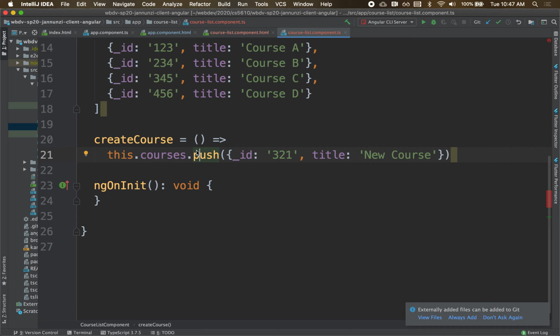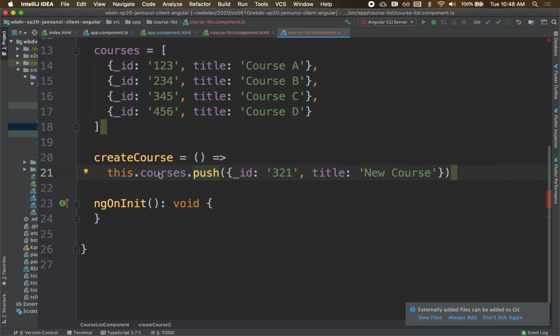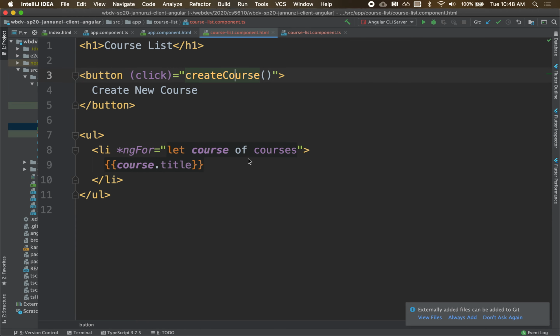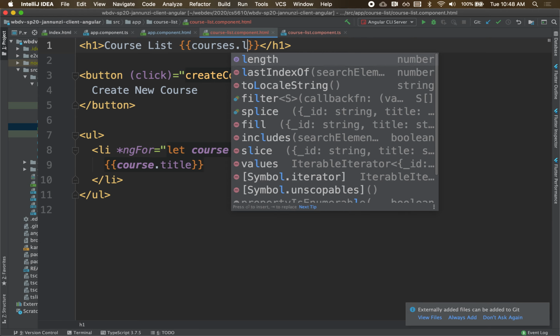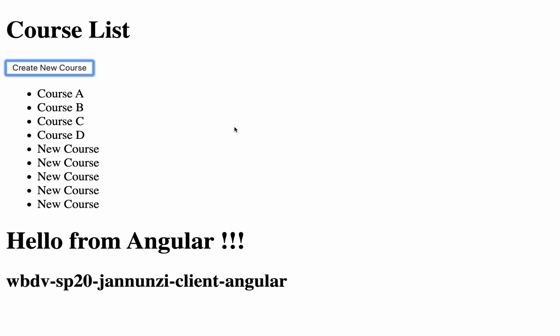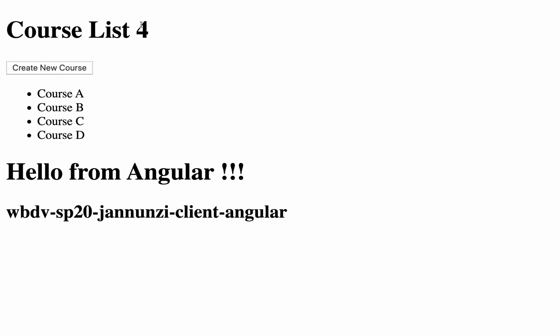There are listeners that are listening for changes in the state, and when the state changes, anybody who's bound to a state variable will be notified of that change. So even if here I have courses.length, notice that it says 4 here, and this is the 4 items.